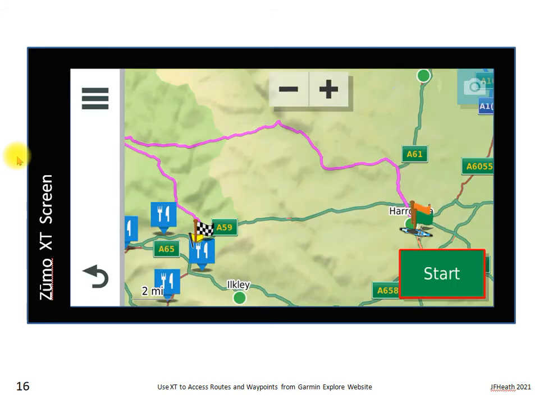Click on OK. So there it is, and you can see the difference between the start of the route and the waypoints that are created. It's more easily visible here because that is a small flag. The end of the route is the flag, the checkered flag. The A59 waypoint is that yellow flag. Even if you manage to get them to exactly coincide to the nth decimal place with the latitude and longitude, it still doesn't become part of the route. I know I've tried it.